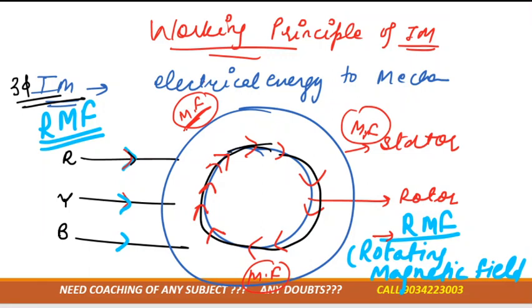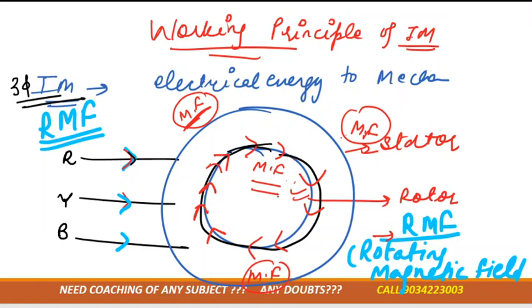Now still up to here the rotor is not rotating, right? If current is produced in the rotor, then it will also produce a magnetic field, correct or not? Now you can see that there are two magnetic fields. One is the magnetic field of the stator and another is the magnetic field of the rotor. Will these two magnetic fields interact with each other? Obviously they are very near to each other, so these magnetic fields will interact with each other.